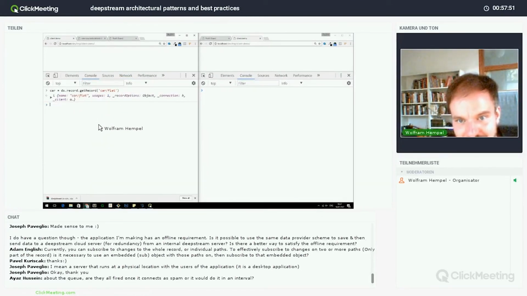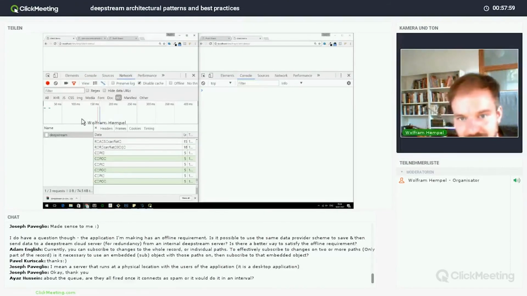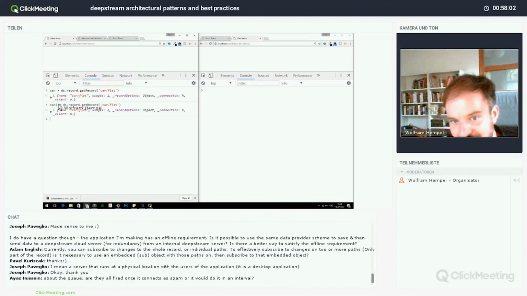Now, actually, before I do that, one second. Now, if I request the same record a second time, absolutely nothing happens. Calling it a second time just returns a copy of the same record, an instance of the same record. So car is equal to car2, right? Deepstream has this very basic map inside, and it hands the same record back out if you want it in multiple places. However, you can see that usages has increased to 2.